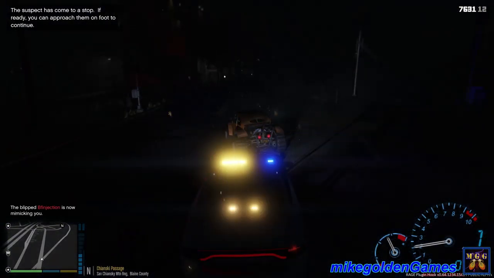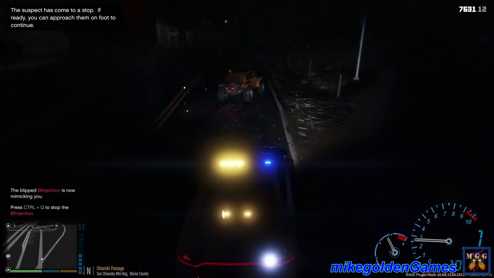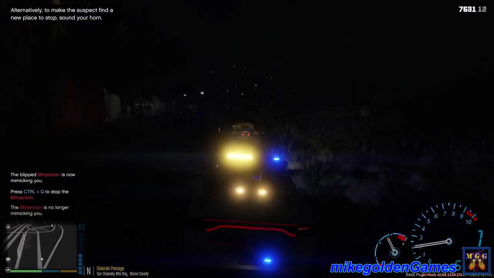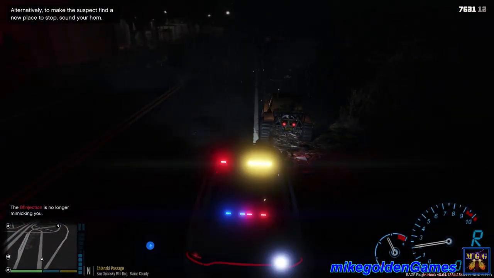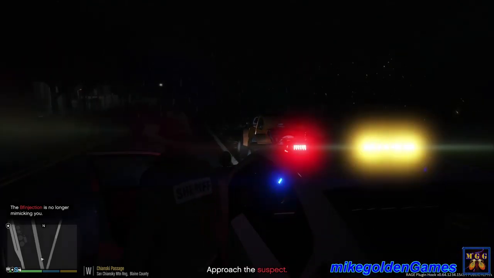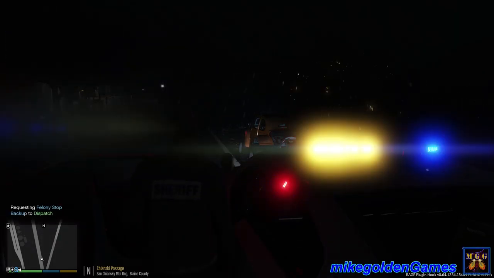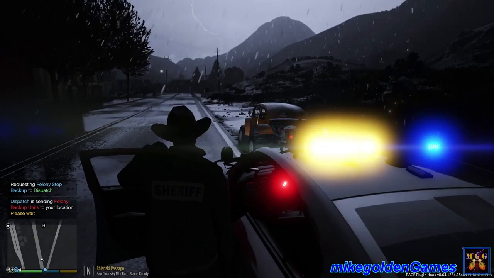All right, let's have you move up further if you can. Just pull up to the side of the road. A bit more, buddy. Up a bit more. All right, buddy. That's good. All right, so I'm going to pull up here. Let's get out here. And let's leave my door open. Dispatch, I'm going to need a felony stop. Let's get a state unit out here. All right, thank you, dispatch.